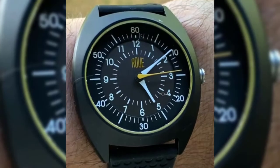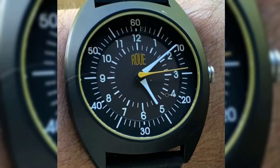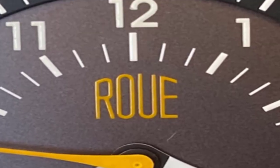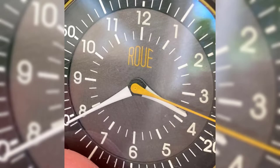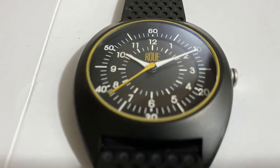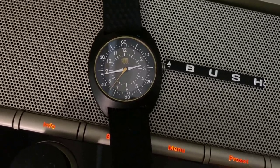The length of each hand is perfectly done, with each hand hitting their respective markers and just reaching, but not touching, their numeric time marker. The yellow seconds hand also adds a bit of vibrancy and interest to the dial. Another neat minimalist touch is the dial branding, where you've got the Roo logo printed in the same yellow colour as the seconds hand in a rising and falling font. The logo is noticeable, but thanks to that font size it helps compress the spacing and prevents it from spreading too far across the dial. Adding to the vibrancy, there's a brighter yellow gasket ring between the crystal and the bezel — a deliberate splash of colour on an otherwise darker dial, but without being overbearing. With no complications present, this piece is pretty much the visual definition of grab-and-go.